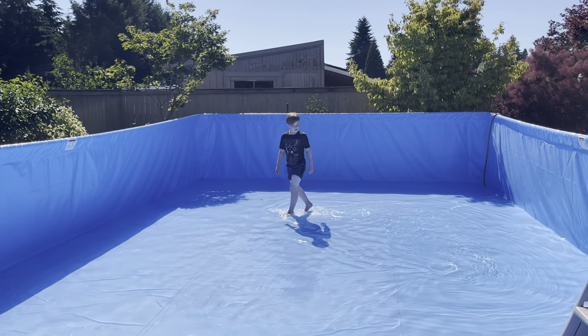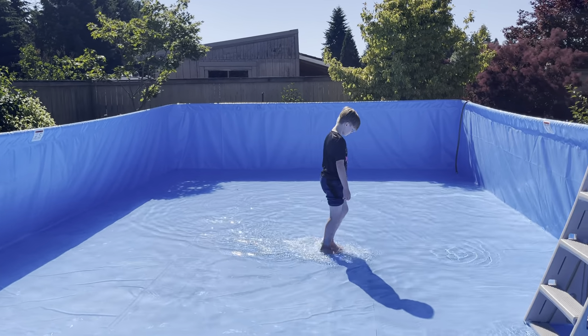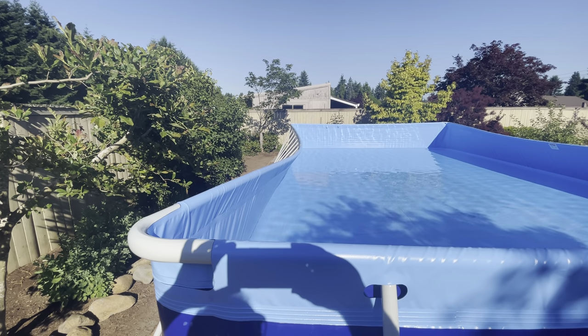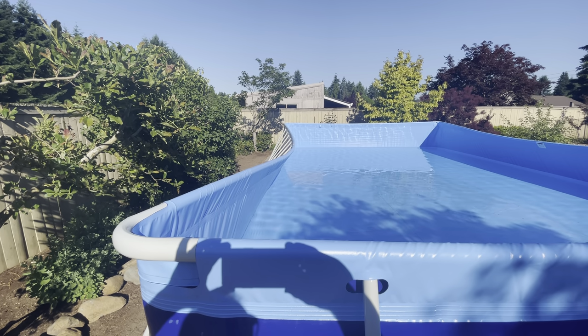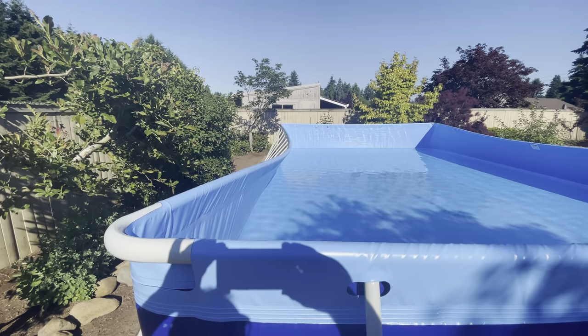So we have our first person in the pool. He wants to swim, but can't quite do it yet. As you can see, these pools bow in considerably when they're filling. I was told not to worry about this and that it can look quite concerning. It does, but I'm not going to worry about it.